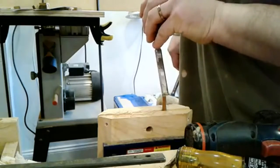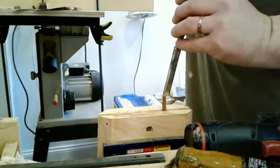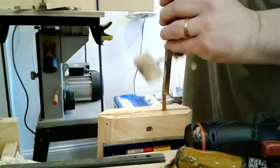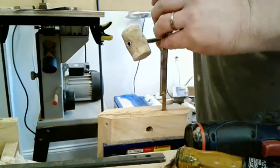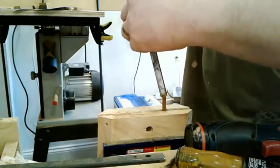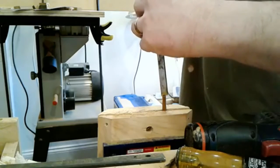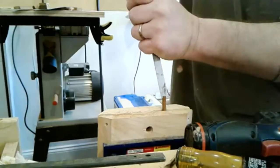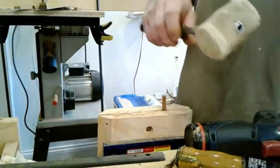Little do that wedge, and hopefully I don't split the whole thing. If I do, we'll just taper it some more and we'll deal with it. That did it. Good.